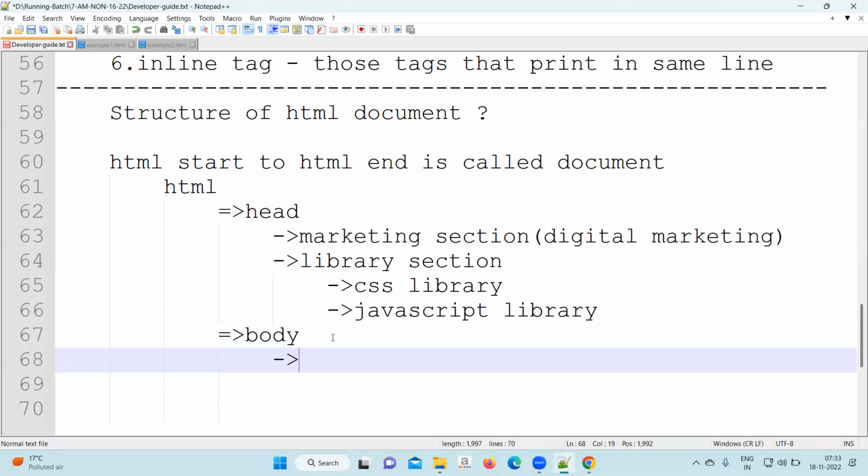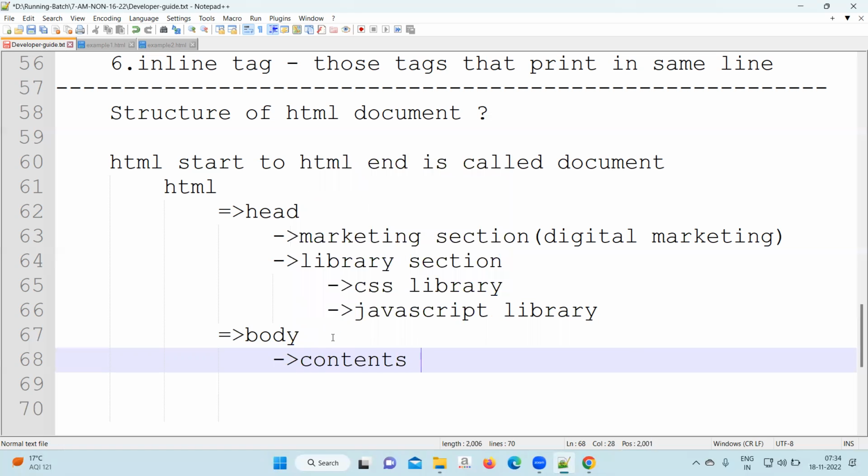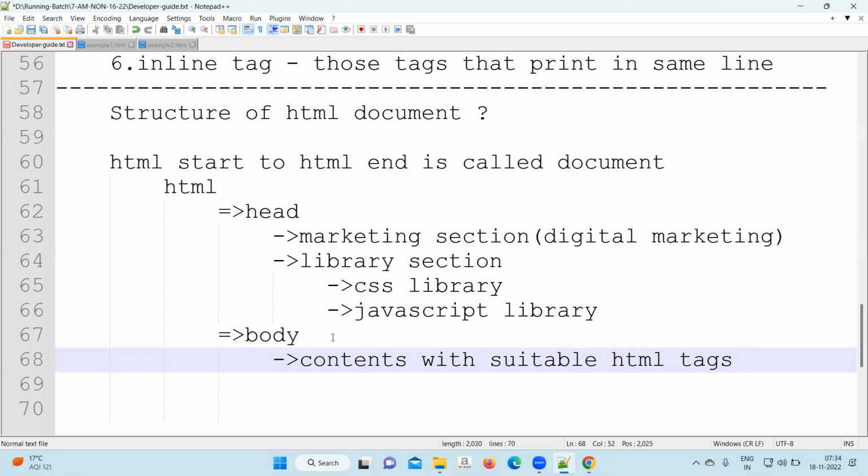But again, we have to look at the rules and regulations of content and we have to look into the HTML tags. So under the body, you can write contents with suitable HTML tags. You have to use the HTML tags to display the content.